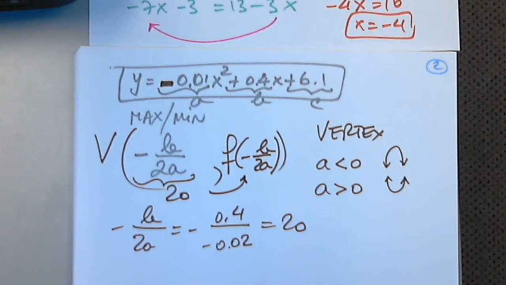I'm going to use this opportunity to show you how to do this with a graphing calculator. So in y equals, if you have your calculators, let's put in this function, which is negative 0.01 x squared. This is the key for x, and this is the key for squared. And then plus 0.4x, again the key for x, and then plus 6.1. So I have the function and I can evaluate it for anything I want. Go with me together: second and table set.